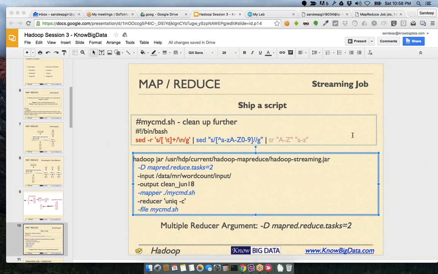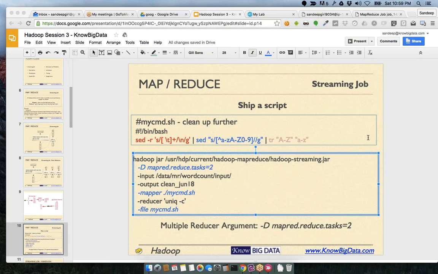Question from Anil is, can we save a script file to HDFS and use it in MapReduce? Answer is no. Whether it's the jar, this one, or these files, they have to be local on that machine. Yes, that's correct, Pavan. Thank you. All right, great.